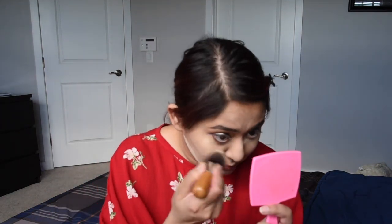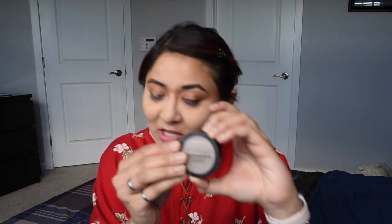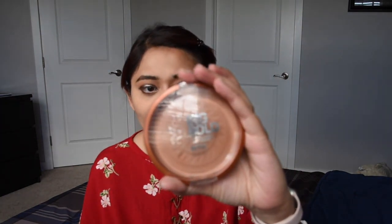Now we're going to dust off the excess powder from the face using a fluffy brush. For contouring, I'm going to use a Sephora face powder called Tranquil — it's actually one of the best contour shades. For bronzer, I'm going to use the NYC bronzer in the shade Manhattan. I also just realized I forgot to highlight the brow bone, so I'm going to use the very first shade, number one, to do that.